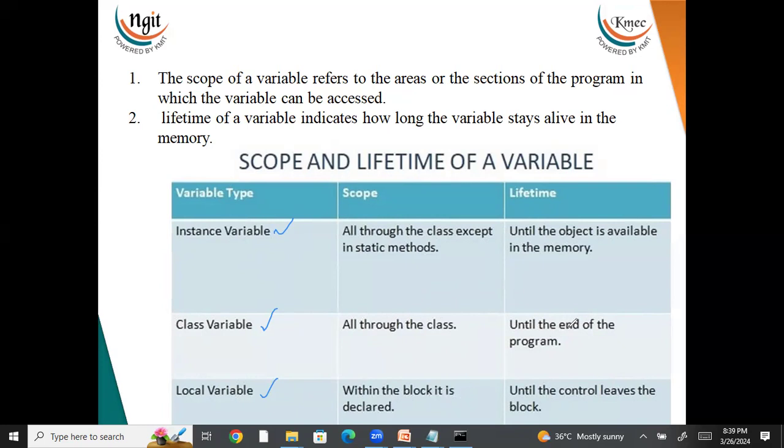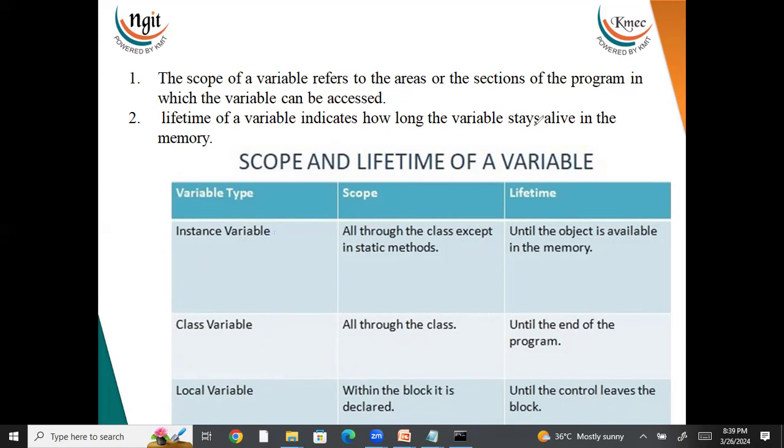Coming to the lifetime of an instance variable, it is until the object is available in the memory. Coming to the static variable or class variable, it is until the end of the program. Coming to the local variable, it is until the control leaves the block. Once the control leaves the block, the lifetime of the local variable ends, right? This is all about the scope and lifetime of a variable.